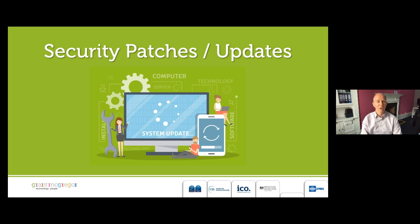So again, I think you need to ask yourself and find out what patch management you use. Does it just patch key operating systems and applications? So what about the software that it does not patch or update? So what is your fallback process? Is it a manual updating using your software asset register that we talked about earlier to highlight the software that can only be updated manually? And develop and implement policies to update the patch systems. Crucially, conduct regular vulnerability scans or use always-on tools to highlight security flaws within the software.